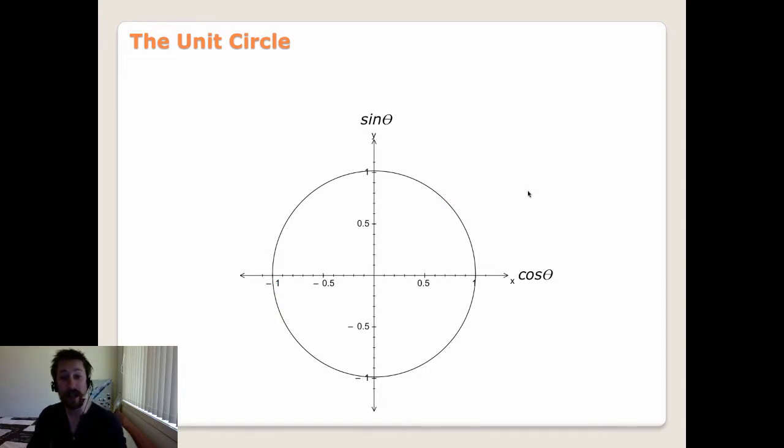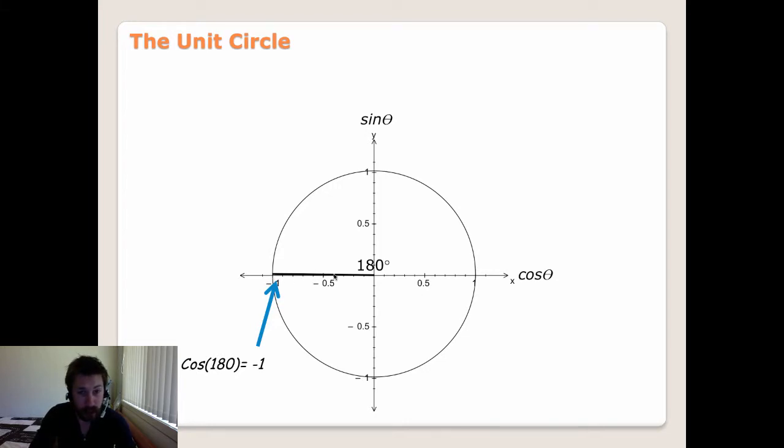So we go to the next one now, and that is sine and cos of 180 degrees. I've got my line and I've drawn it all the way across here because my angle of 180 degrees will get to here. Now what's cos of 180 degrees going to be? It touches at this point right here at negative 1. So cos of 180 is equal to negative 1. Now what's sine of 180 going to be? How far up is it? If I go from here all the way across to the sine axis, it's at 0. So sine of 180 is equal to 0.